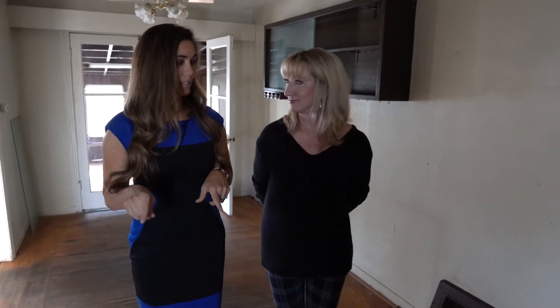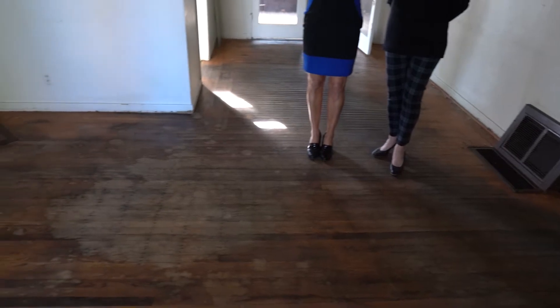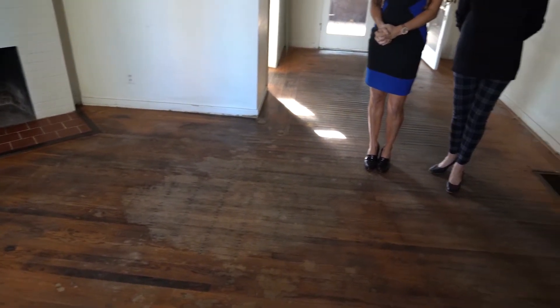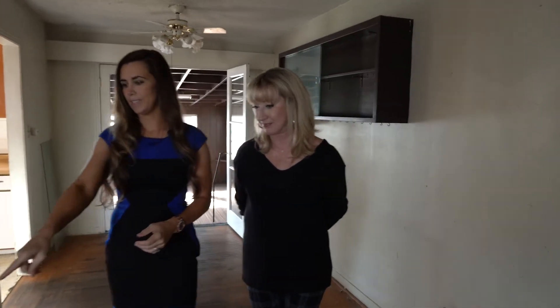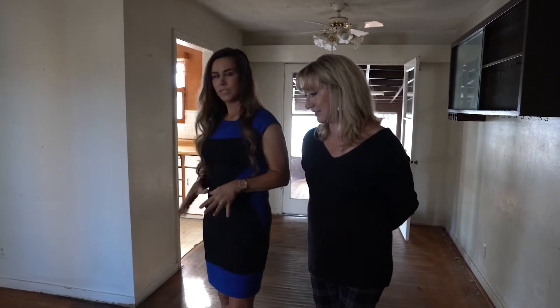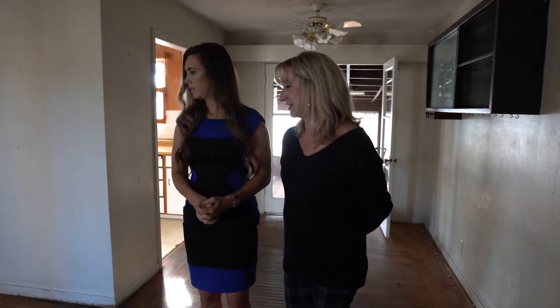We are in the living room right now and it appears that there are original hardwood floors here. I'm not sure that these can be saved though. They're bad — they're pretty bad. We've saved bad floors before, but this one has some cupping happening and lots of staining. Budget-wise it would be less expensive to go over it. Agreed.